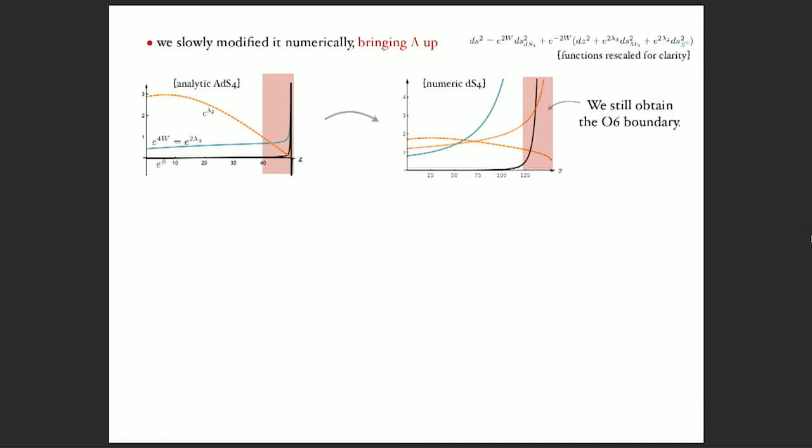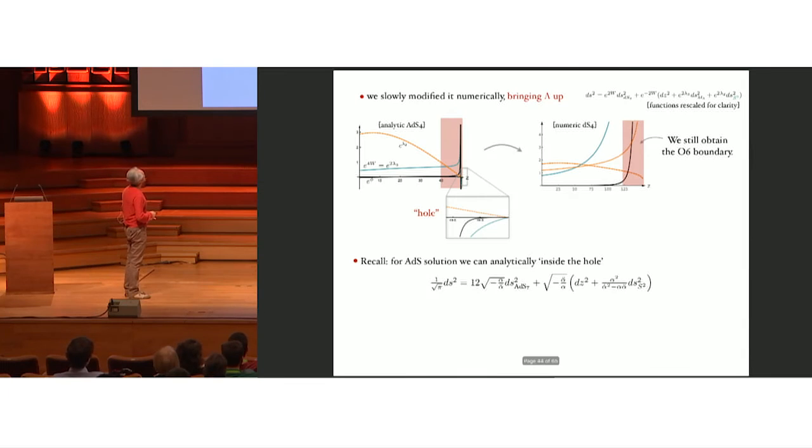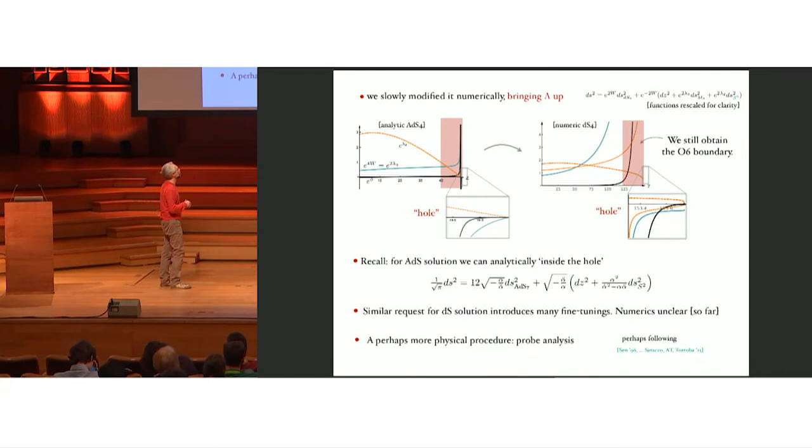Well, if you're curious, you can keep going. I remember that you said that for the AdS7 solutions with those sixes, you could even analytically continue inside the hole. Can you do that in this case as well? Well, I don't know whether you should take this too seriously, but let's say we're getting closer. The numerics is not entirely the same, but there is some amount of numerical error that we are trying to tame. On the other hand, perhaps this is not really a physical request. So I feel that to make sure that these solutions are physical, it's better to use some other more physical arguments, such as probe analysis, putting some probes on top of these.